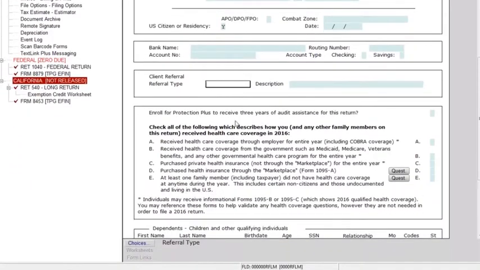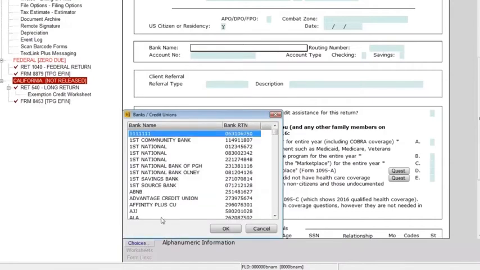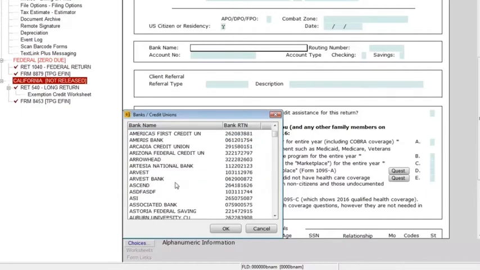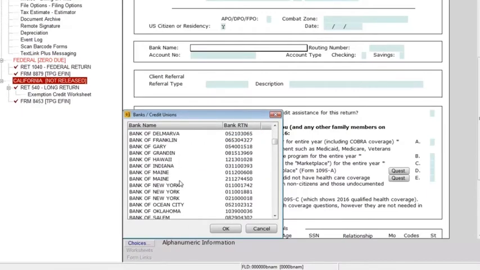Every time you enter in a new bank and a new routing number, that information is going to be saved automatically into the program, so that next time, for the next taxpayer, you'll see every single bank that you've entered previously and their specific routing number.